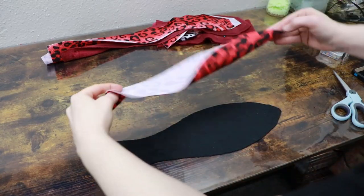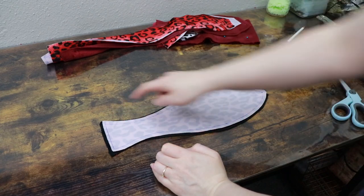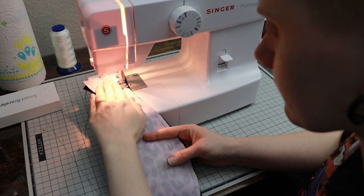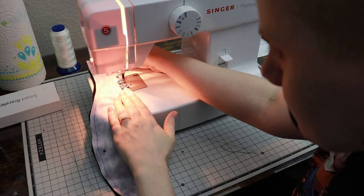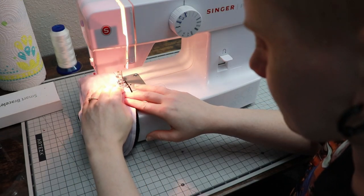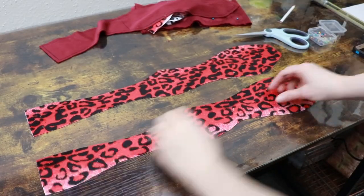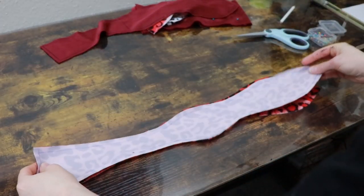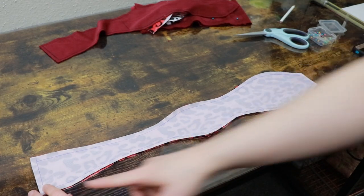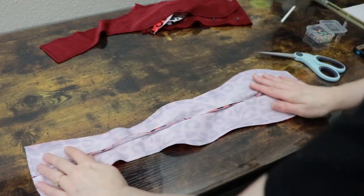Let's start on the main body pieces first. The top section of the tail is going to be black and the underbelly of the tail is going to be this red spotted fabric — so the top of our dragon is black and most of the underbelly will be a red spotted fabric. I'm just going to take these, pin them together, sew all the way around, and flip the tail right side out. For the underside of the dragon I have a left and right — I'll pin these together and sew down just the belly section so the sides are left open. We won't be doing any sewing with the back fabric until we start putting our dragon together.